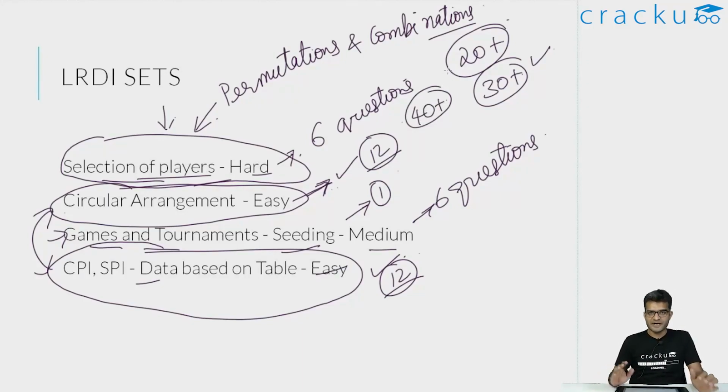But anyway, coming back to it, the thing you should remember is to first go through all the 4 sets. Figure out which sets are easy and which sets are difficult. If you had done that, you would have attempted the second set and the 4th set. These 2 sets are not difficult, you would have gotten them correct. Then you would have gone to probably the first set with the selection of players. You would have figured out that this is fairly complex. I would not want to go here and would come back to games and tournaments. Here you would have gotten a few questions correct. That is the strategy that a normal student should use when approaching the LRDI section.